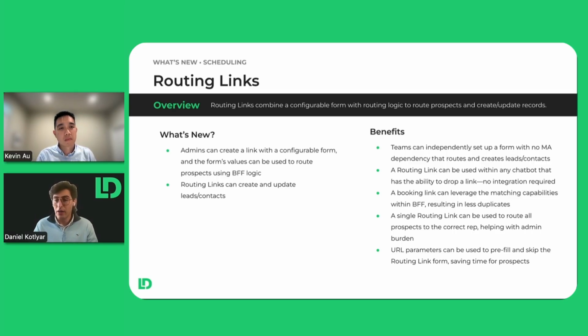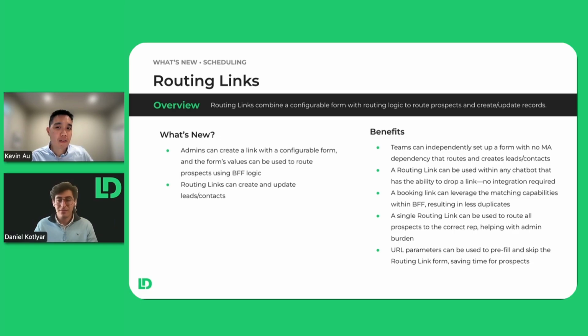That would be done by passing through URL parameters to the routing link. And so, yeah, if we have a prospect's first name, last name, email address, et cetera, we're able to skip that and go straight into scheduling. So another really neat part of routing links. Yeah, I can see that being really useful with different marketing automation, that you can just put a variable in for those parameters. That's really useful.